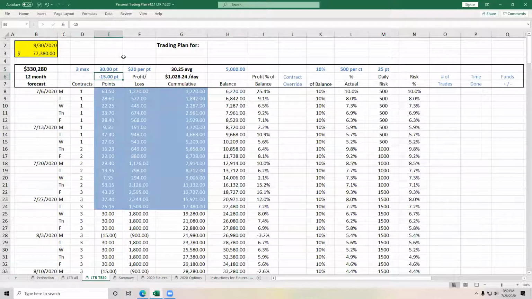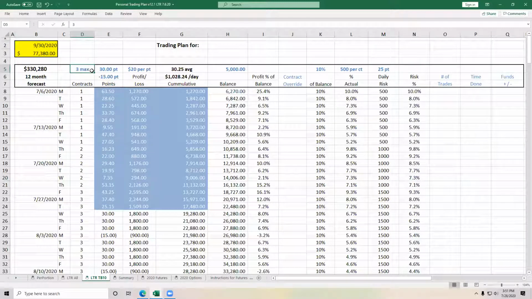And we have in this plan a 15-point allocation for a losing day, 1 day a week. Now, is that realistic? I'm going to leave it at 15. We have yet to have a losing day in the last 3.5 weeks, trading the trend bias plus signal and looking for 10 points of profit out of that. So we have had no losing days. Our lowest performing day was 7.35 points, so pretty happy with that. And this forecasts out to about $330,000 if we cap out at 3 contracts.